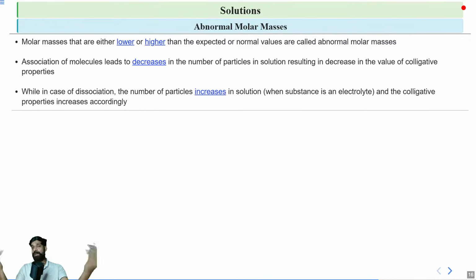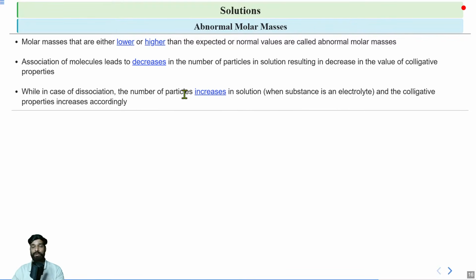Okay, can we take the example of association? Yes, when you take two carboxylic acids in a polar solvent, surely they will combine together to form a cyclic dimer. That will result in a decrease in the number of solute particles, hence a decrease in the colligative property. In place of that, if you take NaCl, which is dissociating and increasing the number of particles, because if you take 1 mole of NaCl, upon dissolving it in water there will now be 2 moles of particles, where 1 mole will be Na plus and 1 mole will be Cl minus. So as a result of this increase in the number of particles, the colligative property will increase.